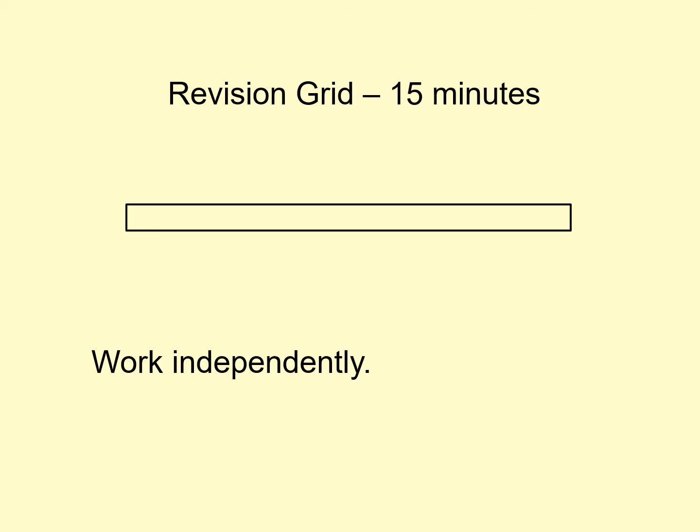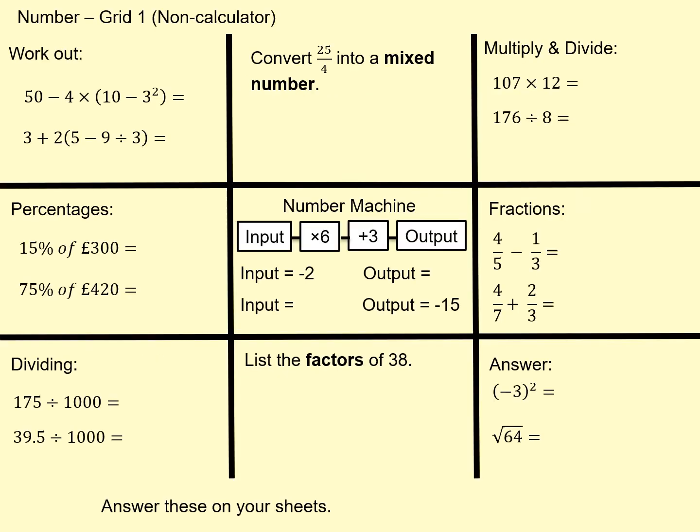Right, so on the next slide, we'll have a full grid of questions. You've got about 15 minutes, so when the next slide pops up, press pause, attempt the questions, and then do the same again for the next slide, which will be all about number for slide 1, algebra for slide 2. Okay, pause now.